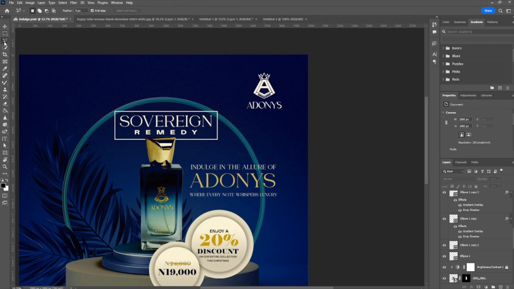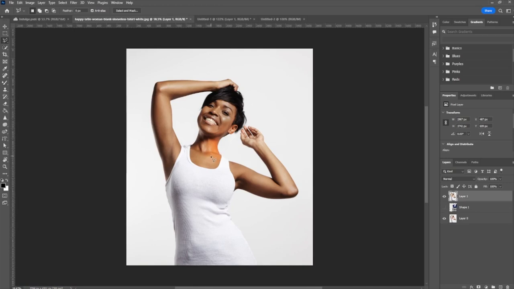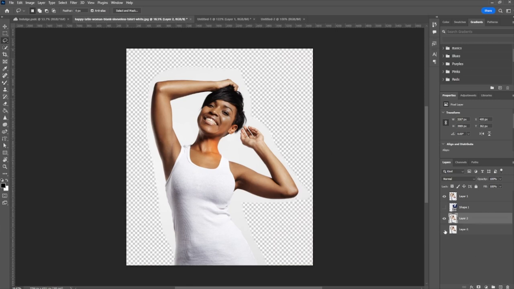So we'll move down now to our lasso tool. What the lasso tool does is allow you to make irregular freehand selections. Let's say you want to select something. Let me use this lady for example. Let's say I want to select this woman. I can't use a rectangular tool, but I can use a lasso tool to make an irregular selection of the lady. All I need to do is just draw, and it makes an irregular selection of that particular image. If I duplicate it now, you see that it has made that irregular selection of the lady. That part I drew, it just made an irregular selection of everything.